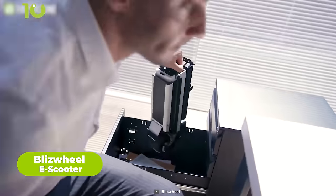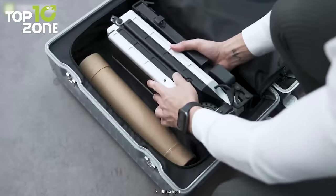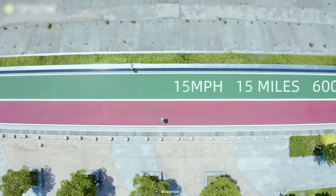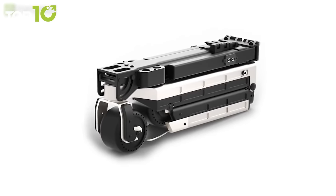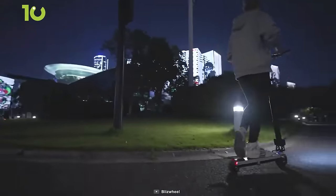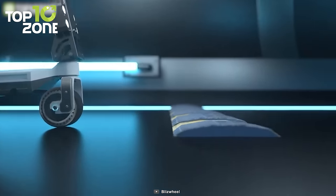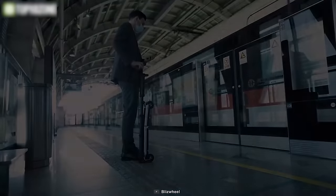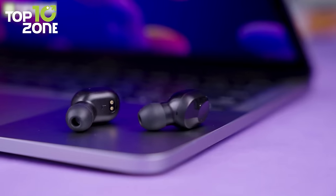Getting from point A to point B is now easier than ever with the BizWheel eScooter, which is fast, ultra-light, and highly portable thanks to its compact design. This 15.6-inch scooter is 70% lighter than average eScooters, making it surprisingly fast and extremely easy to pack up and carry around. It is powered by dual brushless DC motors that deliver greater speed and better acceleration, reaching a top speed of up to 15 miles per hour. You can fold it halfway to tow it on its wheel, or fold it completely to carry by the handle. It is equipped with rear and front LED lights that function as turn signals, and its special PU suspension system will give you an incredibly smooth ride.